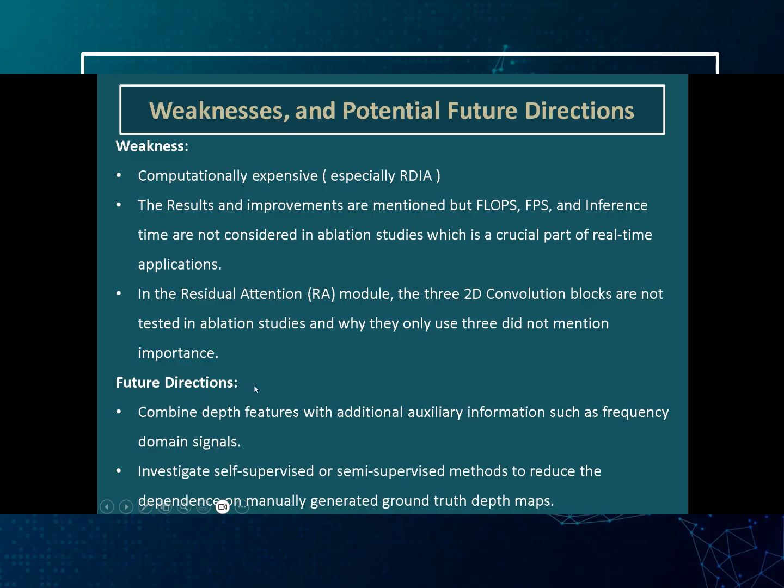What about the future direction? It's a very interesting problem, because we can use other auxiliary information. Nowadays people are using multimodal approaches, so we can use other auxiliary information, such as the frequency domain signal, with these face depth maps. So maybe it can increase the detection accuracy as well. So it will come into the multimodal domain.